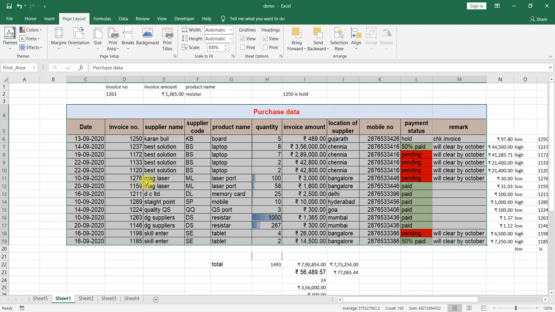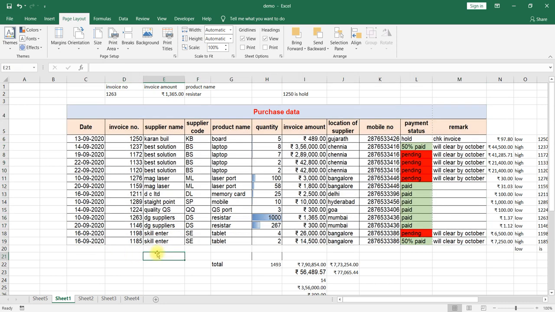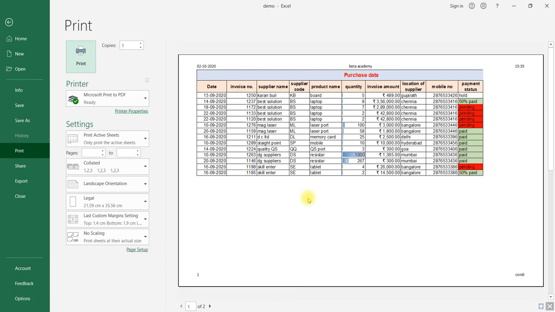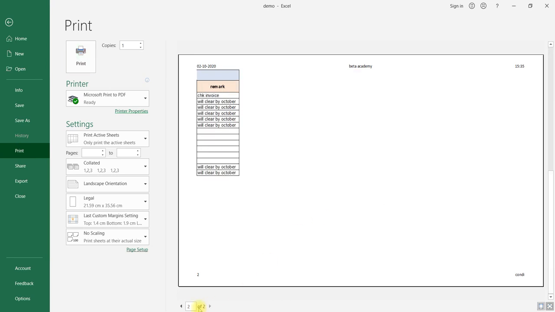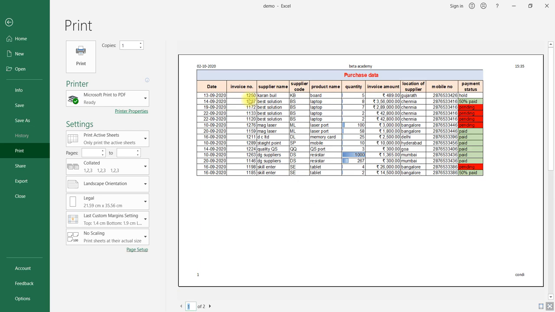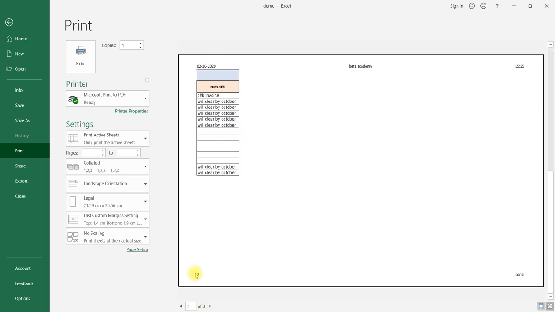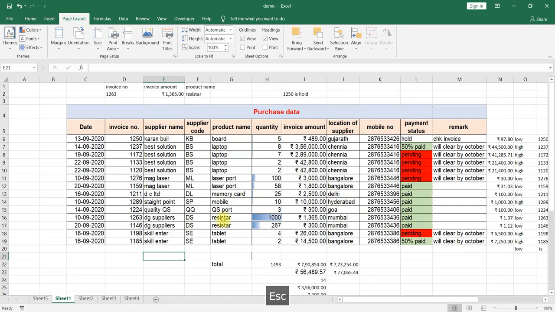Now if you take a print preview, Control P, if you click outside also, Control P. Now you can see only that particular area has been selected for printing, and you can observe the header, whatever we have written in the header, is there, as well as the page number and whatever we have written in the footer. Like this we can customize your printing as per your requirement by adding a header and footer as well as a print area.